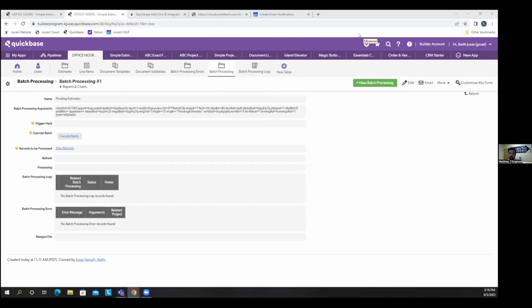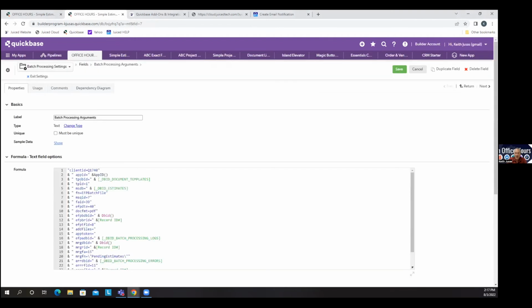And I just want to make sure people understand that that's not something you necessarily need to change that often. That's built for you for a reason. But it's also very similar to the button code. Like if you look at these, they look very familiar. Client ID, app ID, template ID.